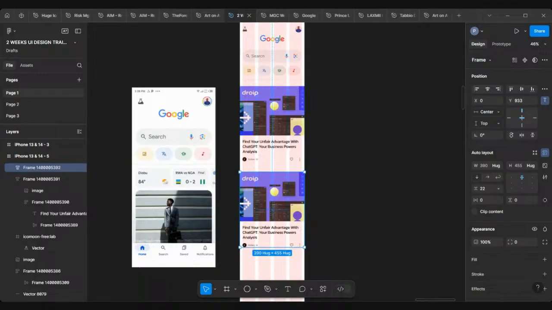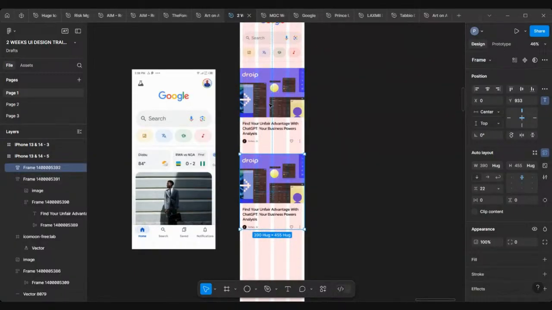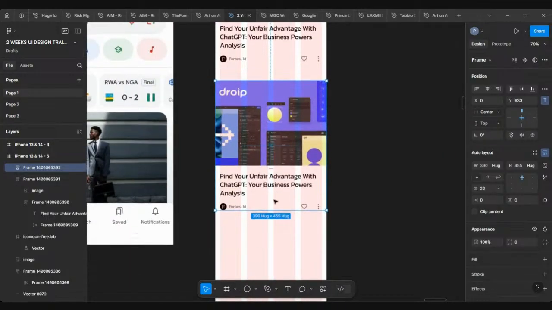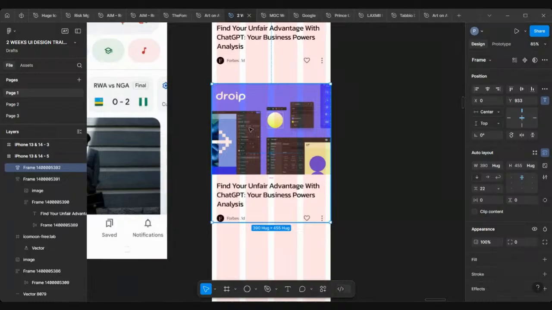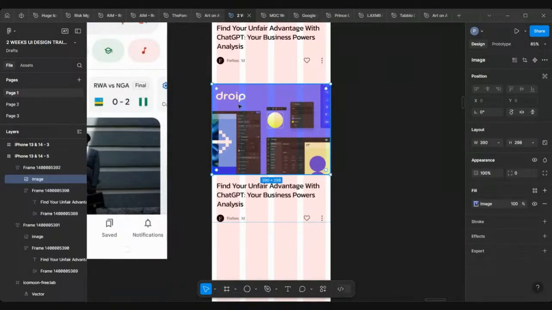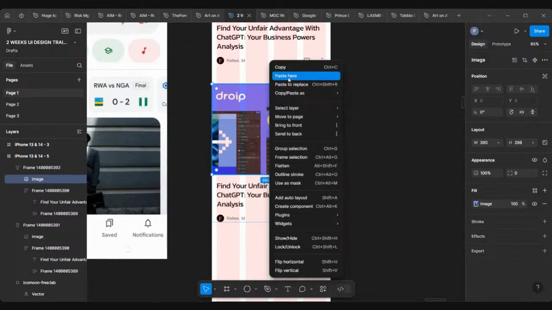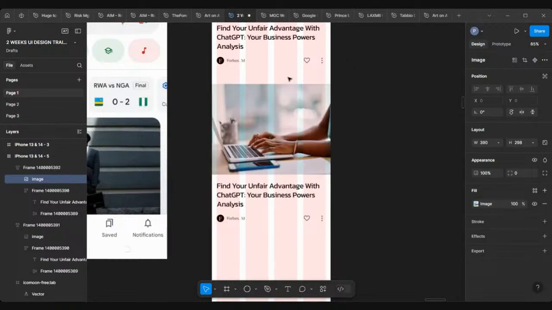Copy. So now that you've gotten your first one, you can easily create the second. It won't be difficult again. Once you've done one, the second is much easier. So I'll just come in. I've copied my image. I'll double click till I select the image box. You can see it's selected on the layer panel. I'll right click, click on paste here. That image I copied from my WhatsApp, we paste there.